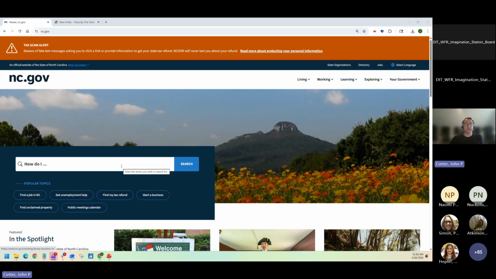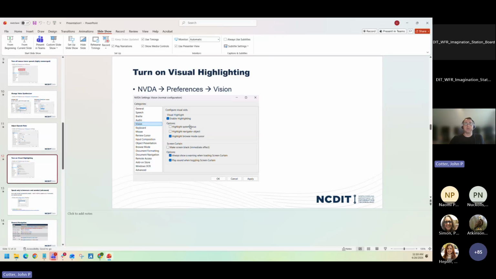And when the screen reader NVDA is running, if I have highlight system focus on, it kind of hijacks what the designer chose. And then I can't detect if it's a problem with the web designer or not. So I just like highlight browse mode cursor, and this is what it does.